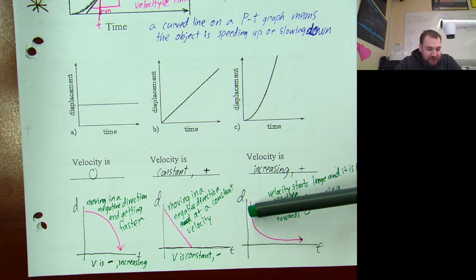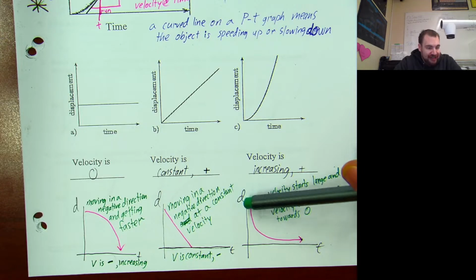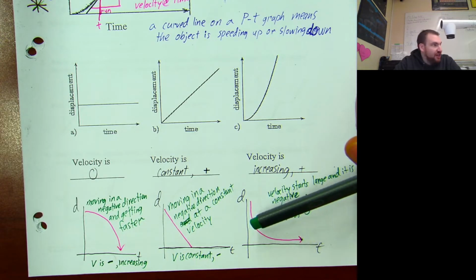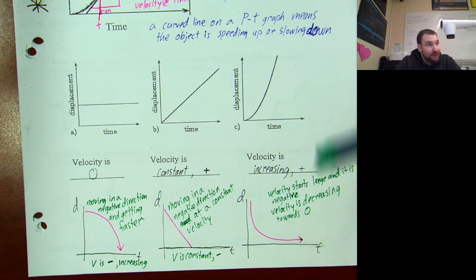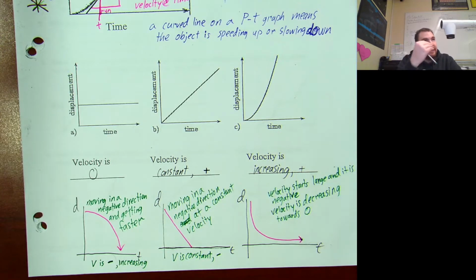So the graph here starts steep and gets shallower. What does that mean? It means the slope starts large, starts negative, and is decreasing. The slope on a position time graph represents the velocity of the object. So the velocity starts big, it starts negative, and it slows down. If it's big and negative and getting slower, that means it's still negative, but it's approaching zero. As the object slows down, its speed is ultimately going to reach zero. And a negative velocity just means that our object is traveling in a negative direction. So marching it through step by step, piece by piece, is how I want you to go about thinking it through. Flip the page.